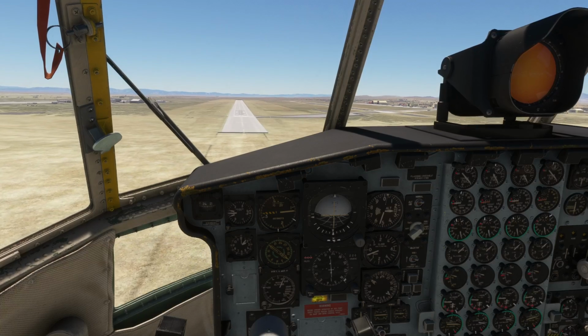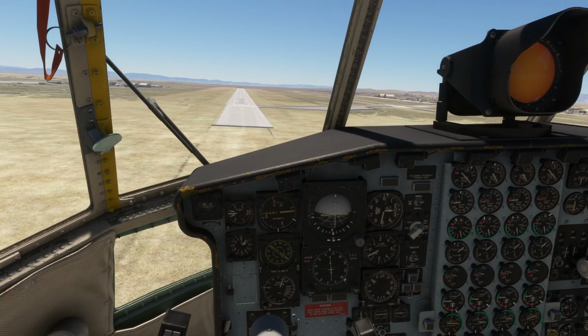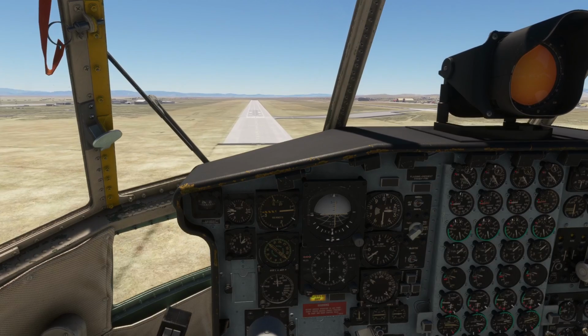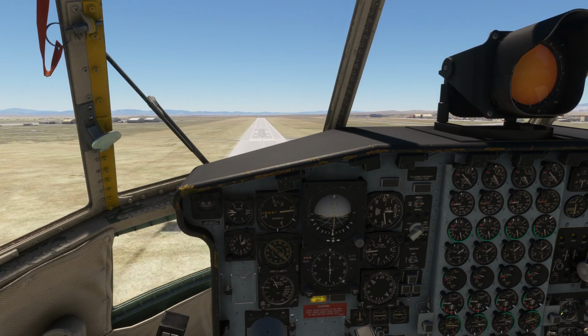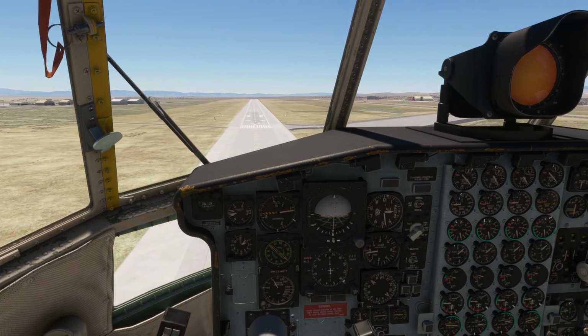And we'll just take it down to the runway now. Obviously we can carry on following the beam and we can look at the PAPI lights over there. So it's saying we're too low at the moment. We want two whites and two reds. There we go.